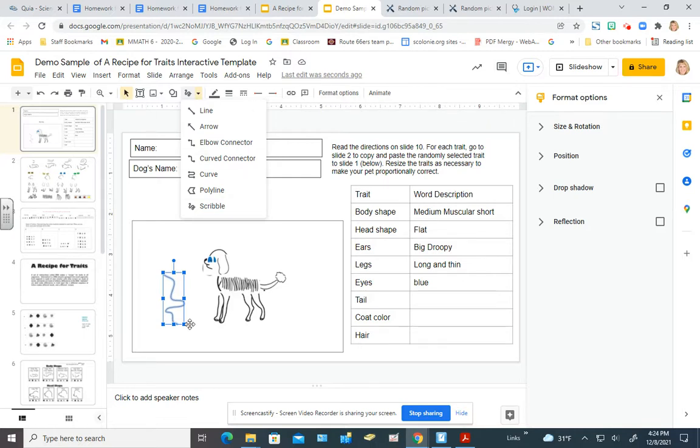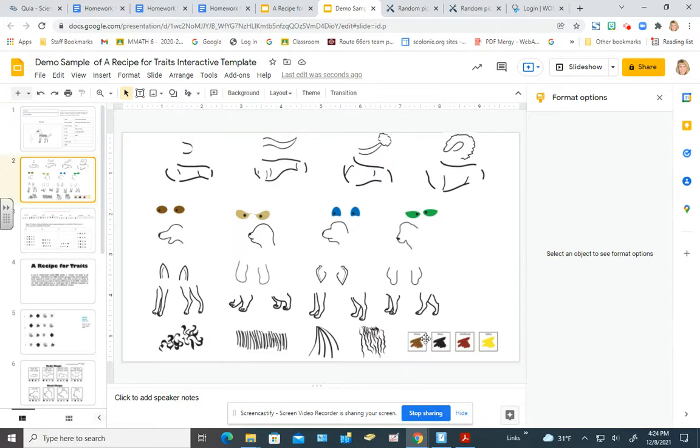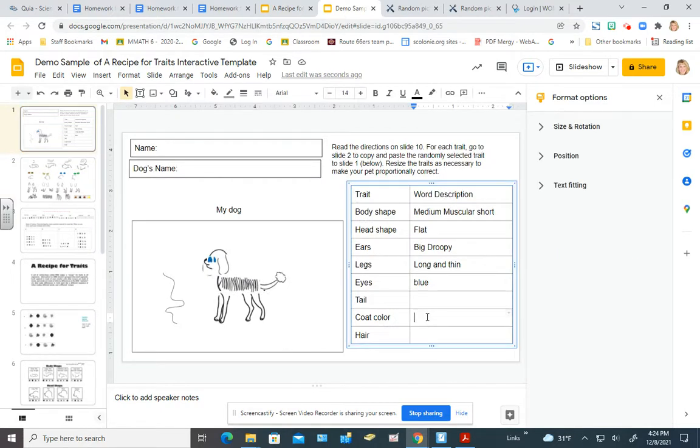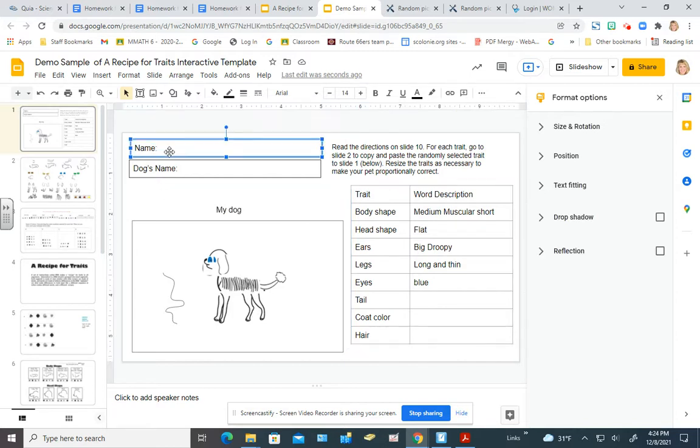But if you can't find that, then your other option is you can cut and paste from here, like take a screenshot of that and paste it over your dog. Or you can just put a little description, since it's a little bit tricky to do that. You can put coat color, brown, or whatever it is. Or you can try to copy and paste this onto the image of your dog the best that you can. Now when you're done, don't forget you need to put your name here, put your dog's name here. Everybody needs to make up a name for their dog.